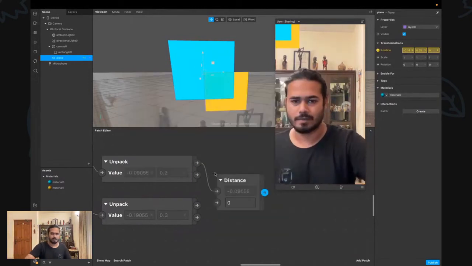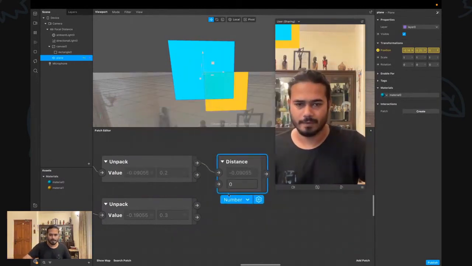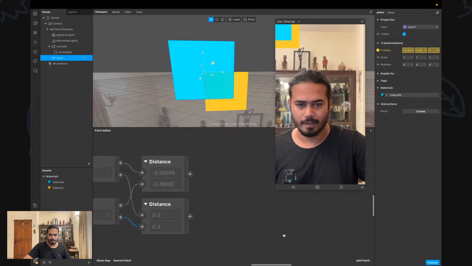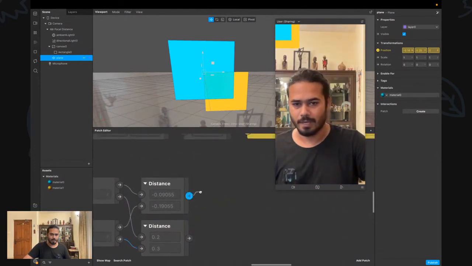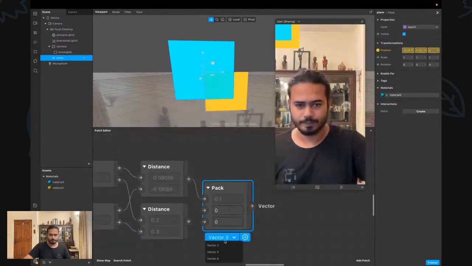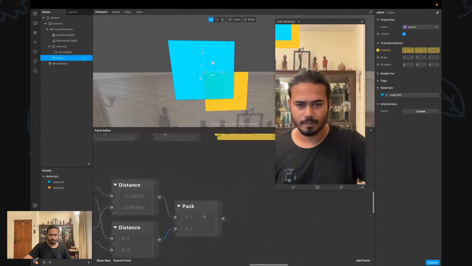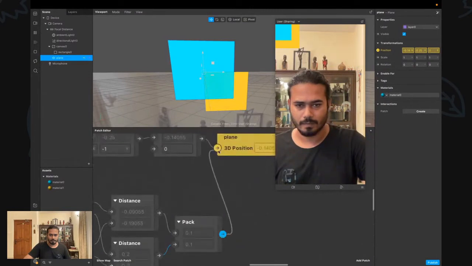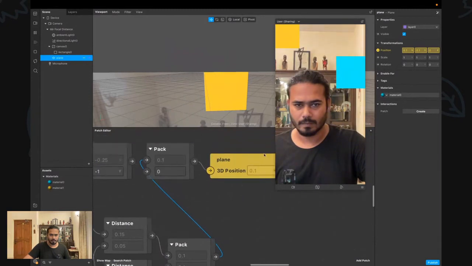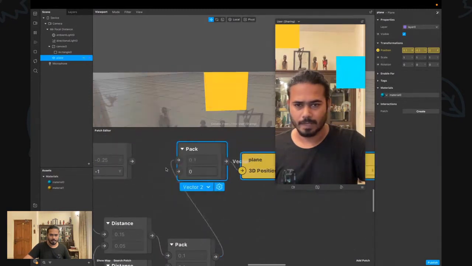Take the distance from x, and take the distance again from y, and this distance is my coordinate now. But let's try to... okay, it gives me something for sure.